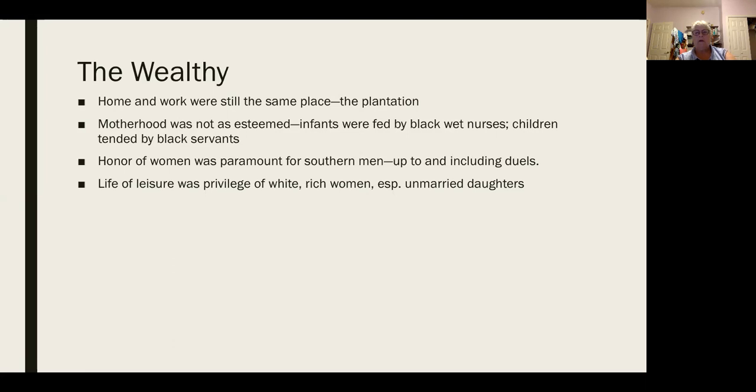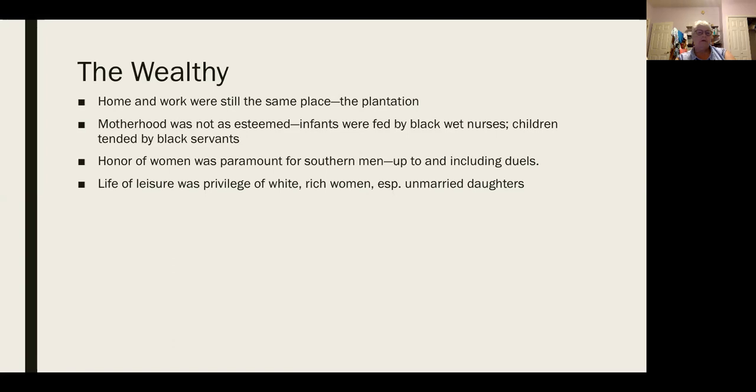For one thing, infants, especially for wealthy women, were raised by Black nurses, starting from when they were infants and needed to be breastfed. And as they grew older, the children were continually seen to by servants. And because wealthy white women turned the care of their infants and children over to servants, to slaves, the authors of your textbook say, quote, maternity was neither revered nor sentimentalized, unquote.